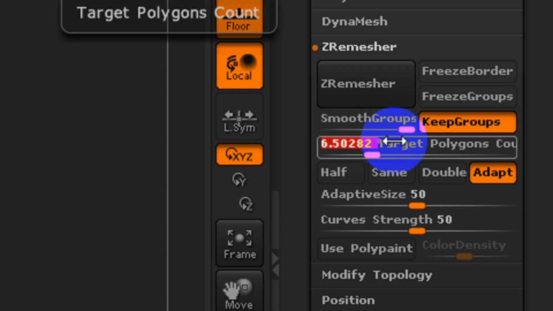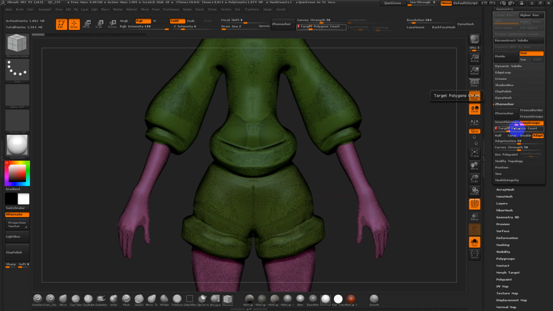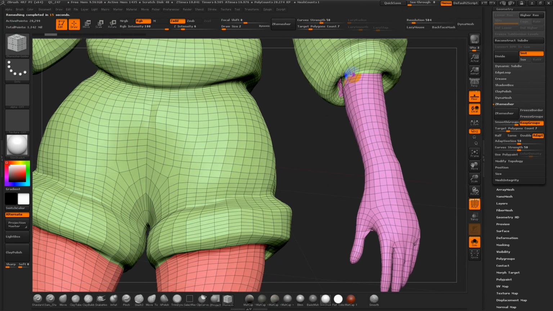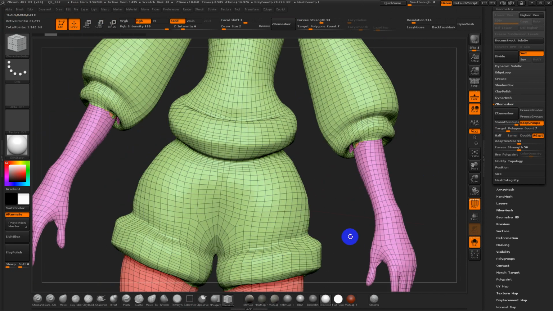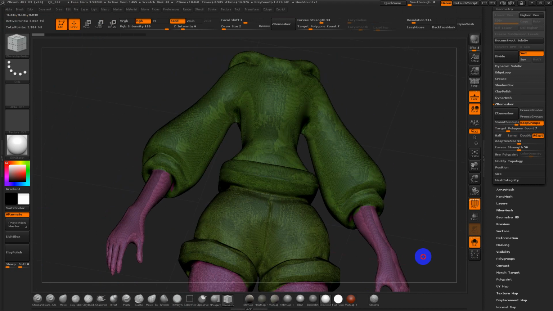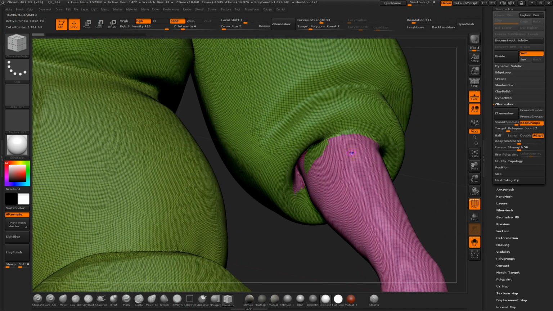So I usually compensate for that by dropping the target poly count by about 20 to 30%. If I want 10,000, I'll aim for 7 to 8, and I'll probably get to around 10, probably more like 11 or 12, because ZBrush, right? So I'll let this process for a second. I'll pause the video. Right, I'm getting some better loops around the transition areas from one piece of clothing to another. There are some weird little issues in here. I think there may be some group issues.